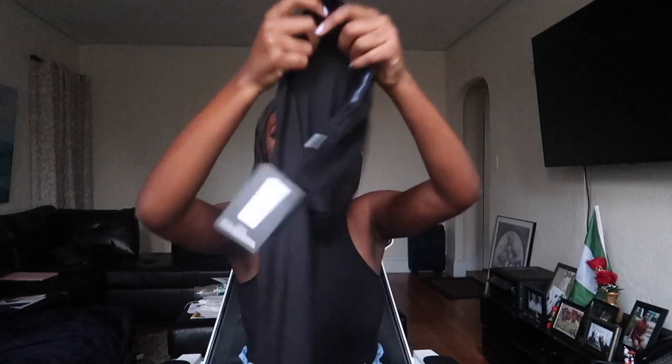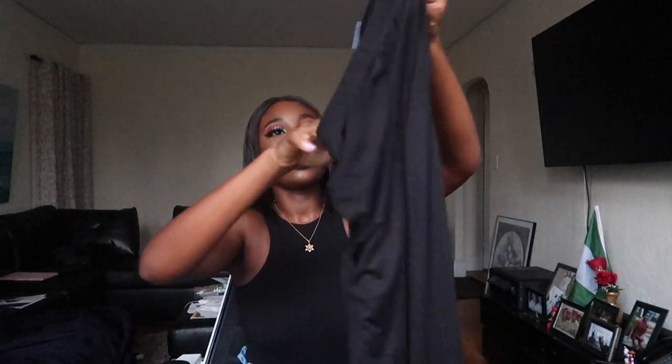Next is this black bandeau maxi dress, and this is in the size 10 as well. Let's see. This dress was $5, so I don't expect much. Yeah, I said so. The material is so like, but it's nice though. Look at this. It's just like a tube top kind of dress, and it's really nice. I really like it. It's stretchy as well, so it's going to hug my body tight, even though I don't have much, but yeah.